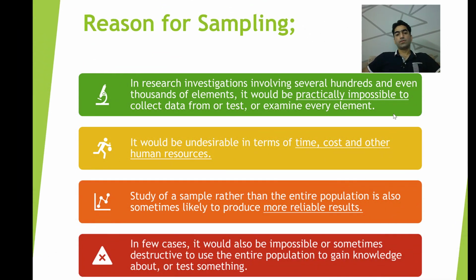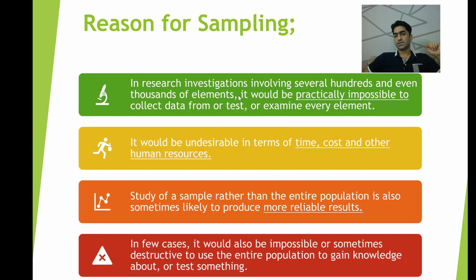So now we come over to the reason for sampling. Well, it's not indispensable to go for sampling, but there are various reasons, and according to authors, you should go for sampling when you can generalize the result to the population. So why should you go for a census? You can go for sampling. Here I got four different opinions or reasons.